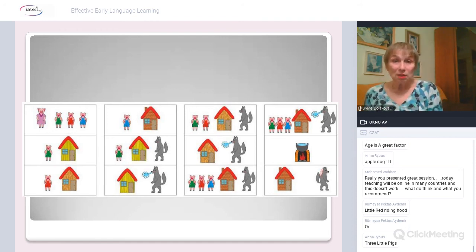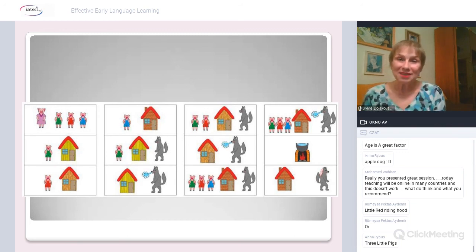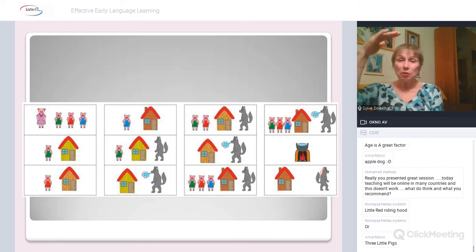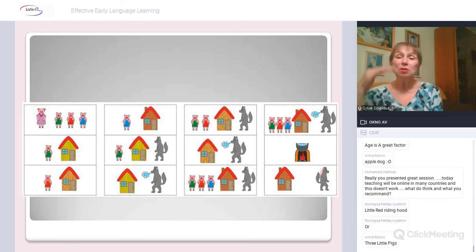But it's your task to find out which card it is, which part of the story, and can you retell it so that we have this whole story. Then we can offer older students text cards to match the text and the picture. Or we can deal the picture cards and they have to write the part of the story that goes together with their pictures. And then you collect those written pieces and you order the story by the written text.